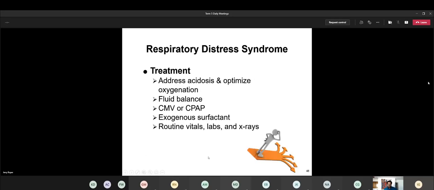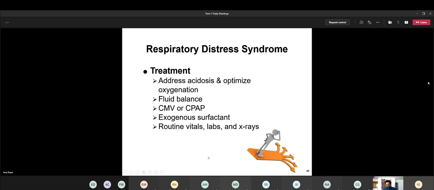Now, how do you treat the baby? So all of the things that we did to try to avoid it didn't really work. So he still has RDS. So then we have to deal with the ventilation and oxygenation, which means you're going to have to do either CPAP or a BiPAP. And we'll talk about what BiPAP is for babies because it's not really BiPAP. Or you just do full-blown mechanical ventilation.